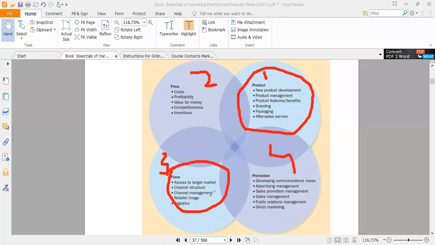ये ना हो कि बंदे का स्टॉक खत्म हुआ है and he is calling you over and over again and you're not picking up the phone and he is out of stock. No. If your channel management is not okay, of course you cannot push your product into the market. Retailer image, placement पे अंदर कि आपका प्रोडक्ट किस किस रिटेलर पे आपने रखा हुआ है.